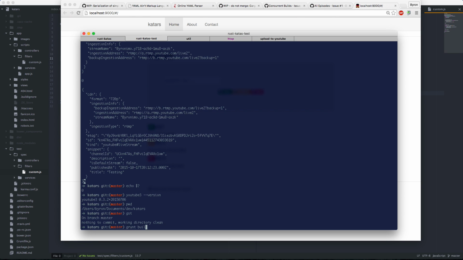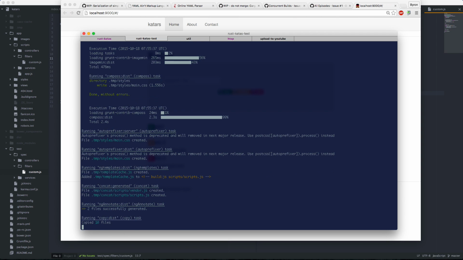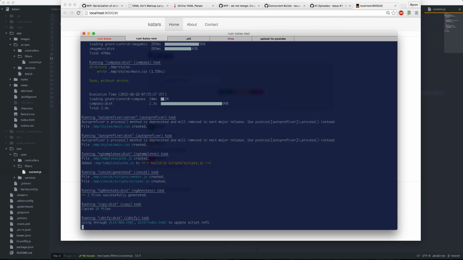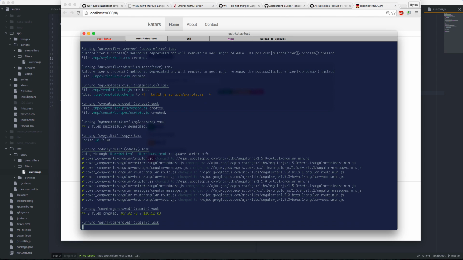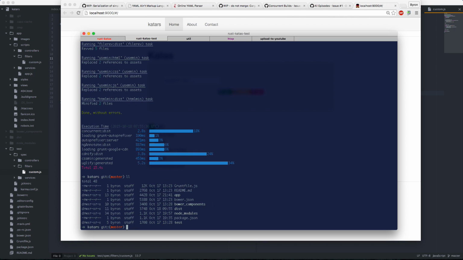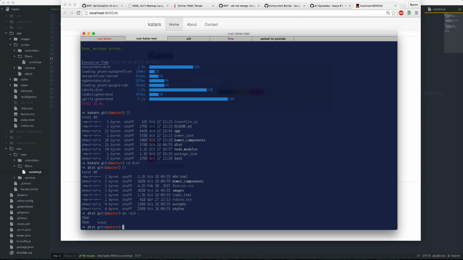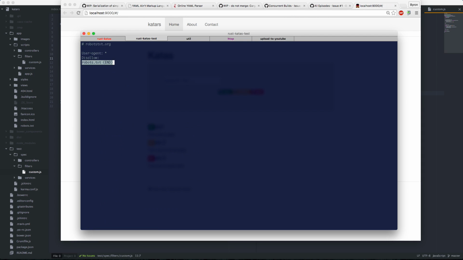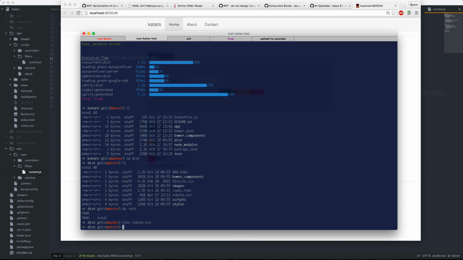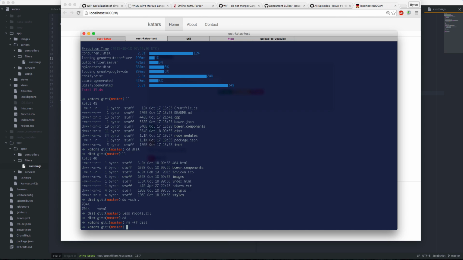So in theory, grunt build should give me some sort of binary or some sort of pack. Maybe it puts it to a folder here that shows up at some point. Okay, so where is it? It's a dist. So dist is basically the entire thing. 704 kilobytes, decent, and has everything you would expect, I guess. And here we are. Nice. So that's how I will eventually run it.